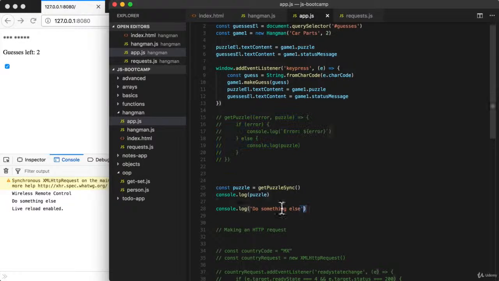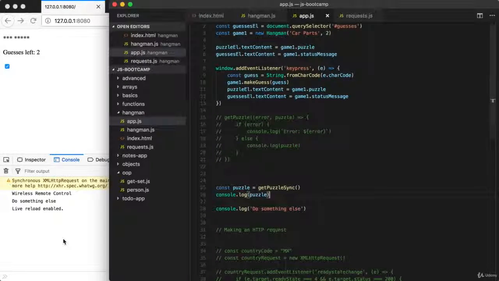Down below, for the synchronous execution, we actually have to wait all 100 milliseconds, even if something else that runs later on isn't related to this data at all. So in this example, we see that the puzzle prints first, then down below, we're able to run our other task. So we can see why this is not what we want. I don't want task 2 to need to wait on task 1 if task 2 doesn't need any information from task 1. Up above, we were able to get both done at the same time. Down below, we had to wait for one to finish, which took some time.